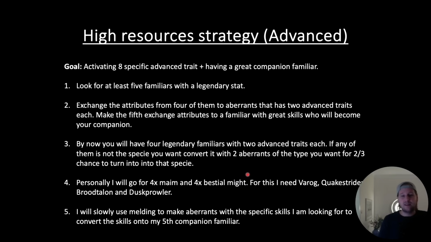This is what I'm working on right now. Personally, I will go for 4 times maim and 4 times bestial might, so 4 times critical hit chance and 4 times primary attack damage. As I mentioned earlier, for this I need Varog, Quake Strider, Brood Talon, and Dusk Prowler. When I'm done with the traits, I will start working on the melding on my companion pet to get the skills that I want.